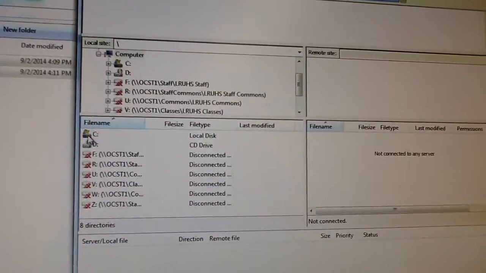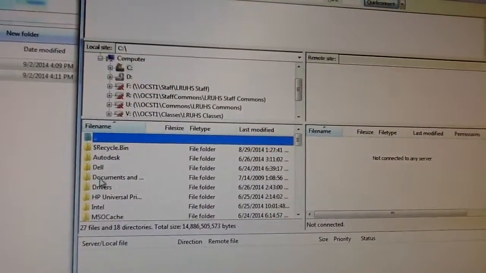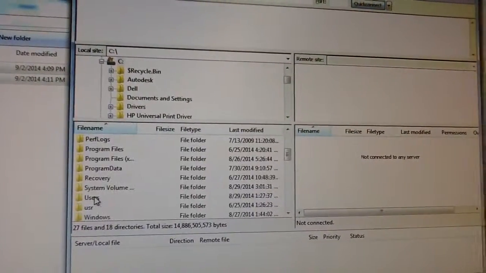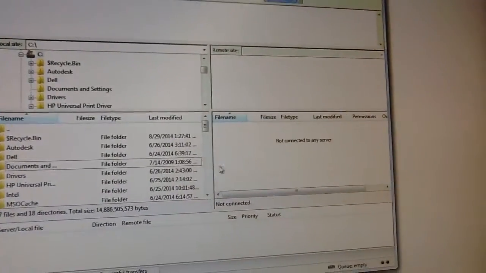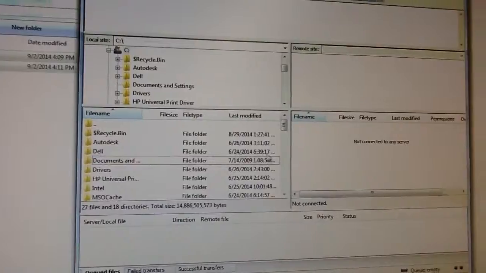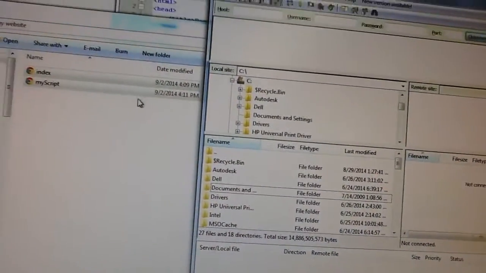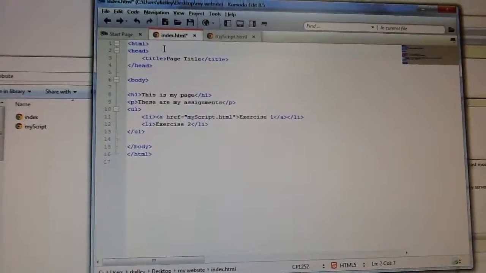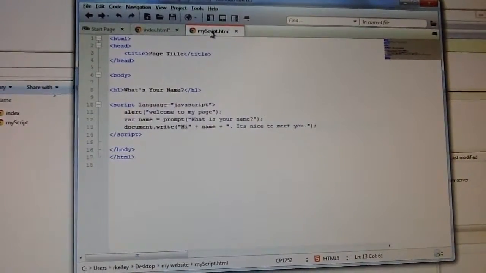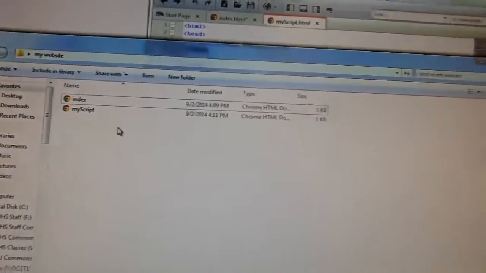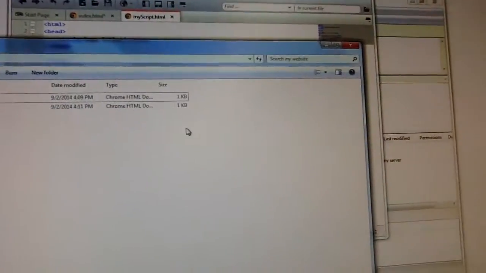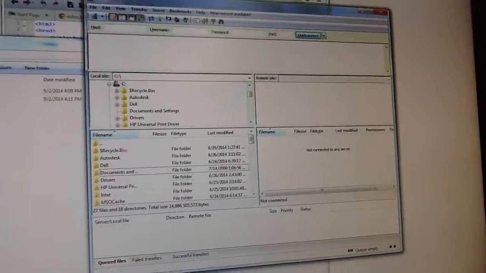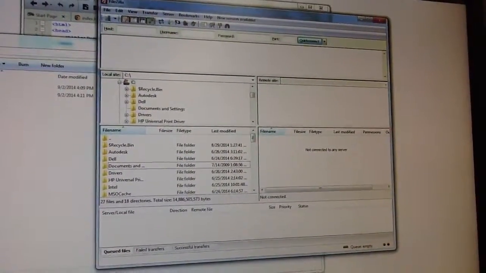So I could click on the computer, and I could go find my desktop somewhere, and I'm not going to bother right now because, well, clearly I can't find it. But you could have them open here and then drag them from this window to this window. But it all starts with creating that index.html file in Komodo and saving that along with your individual scripts into the same folder, and then just drag them right into FileZilla. Alright, that's your video. Watch it, try it, and we'll see if we can't get everything posted in class tomorrow.